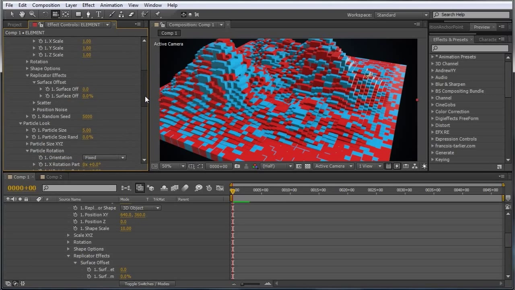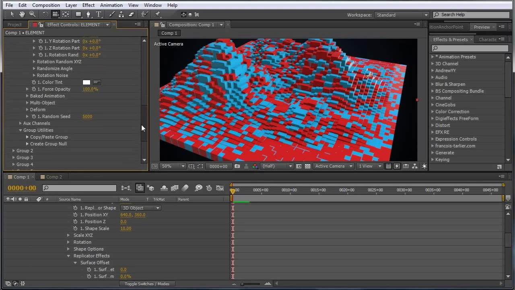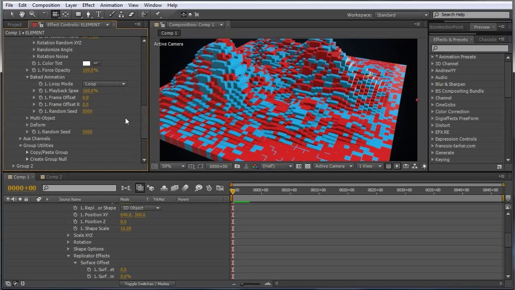So I needed to come down to the baked animation, and here we have some options. We have a frame offset and a frame offset R, which I presume to be random. And we just need to choose opposite, equal but opposite numbers here.